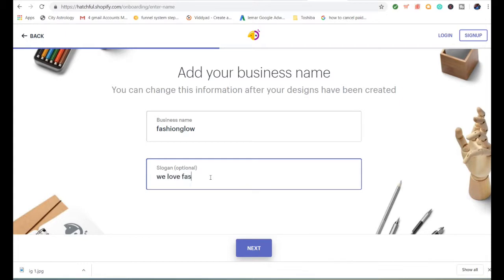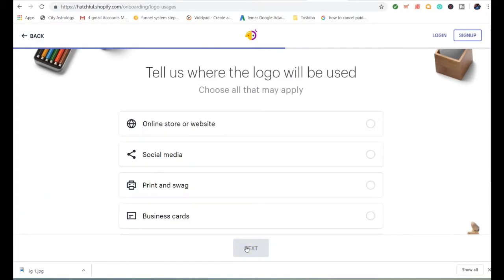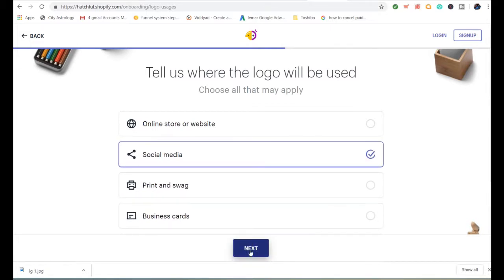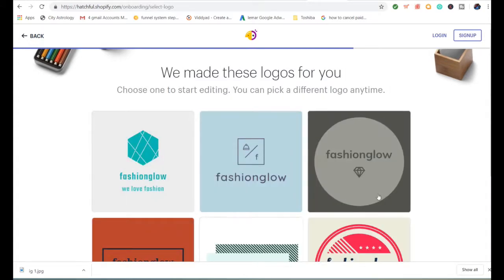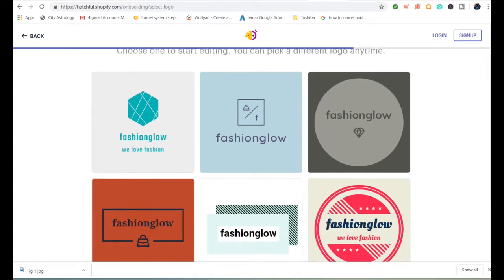Just type in anything for now. You can choose if you're doing an online store, social media, a logo, something for print like business cards or whatever. I'm going to just put social media. There it is. It'll give you different examples you could pick from.